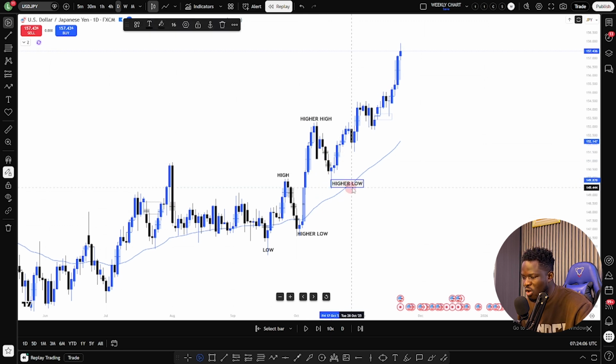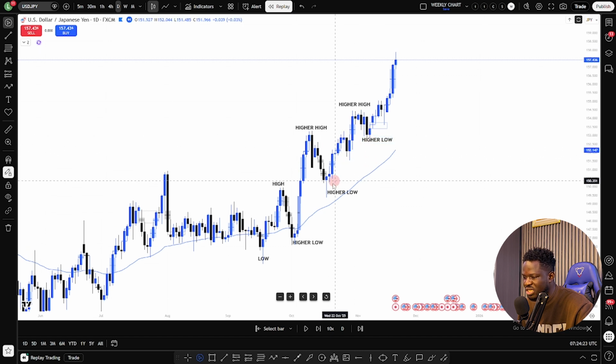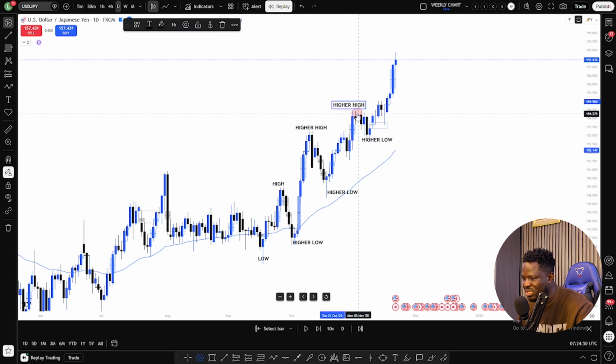From this new or recent higher low, price expanded to give us a new higher high around this zone. Then price created a resistance at this higher high, then sold down again to give us a new higher low. This expansion phase took out this higher high, invalidated it. It broke it to the upper side to create a new higher high that is higher than this place. We can't call this place a new higher high because this high did not break this higher high.